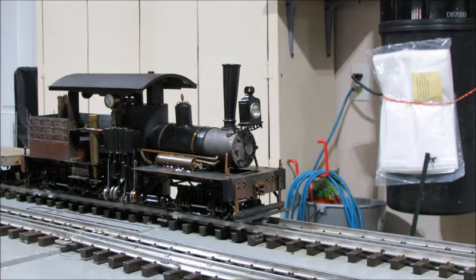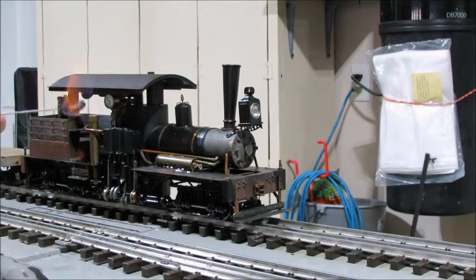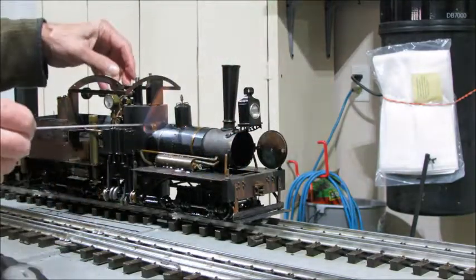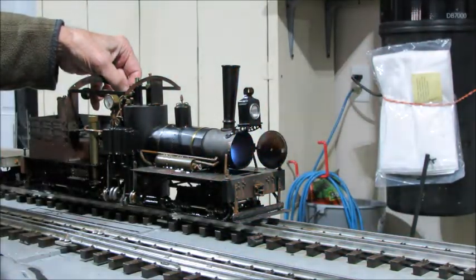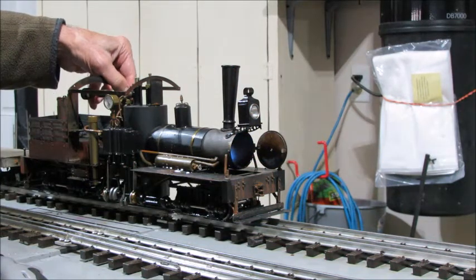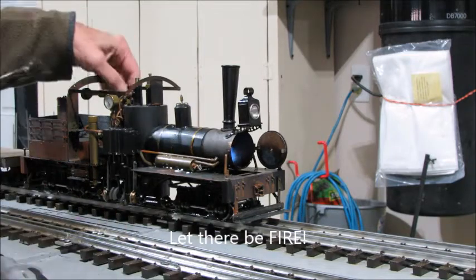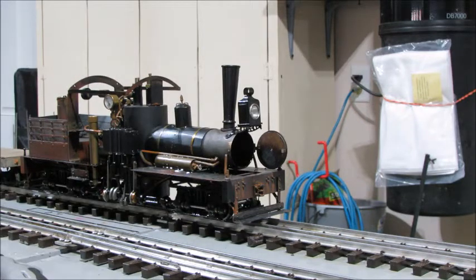We get some fire here. We've got some fire. Open up the valve. Not popped back yet. There we go. Now it's popped back.